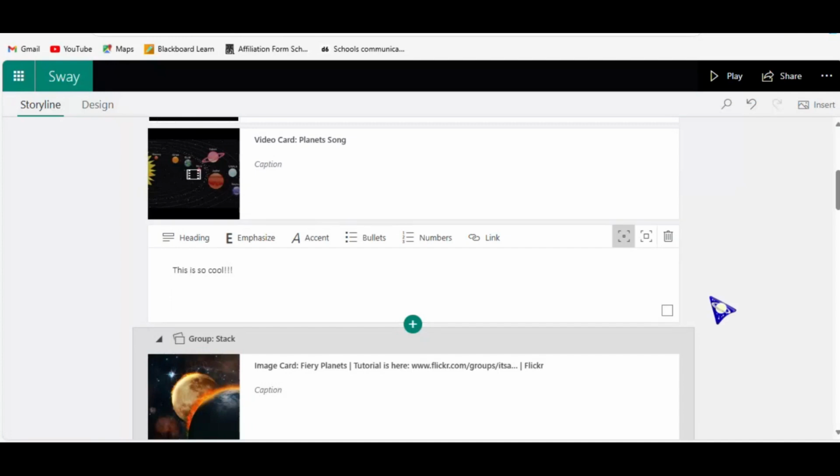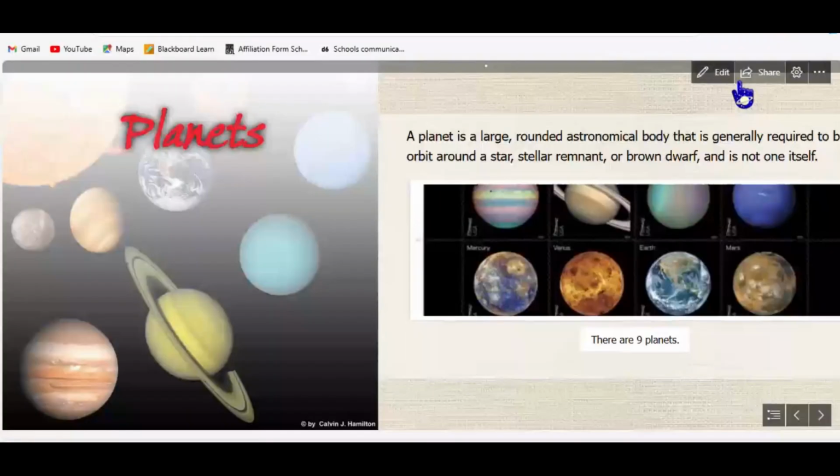And done. The only thing that I find with the text, which might be a little bit, I don't want to say tricky, to perfect, is the way it lays on the Sway. So this is why I say please just play back and forth with it all the time to make sure that your layout is really working for what you are trying to accomplish. So let's go look, where did This Is So Awesome land? So okay, it's not on our title card, it's not on this first text box.